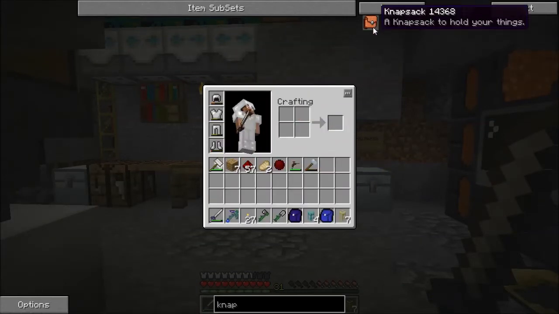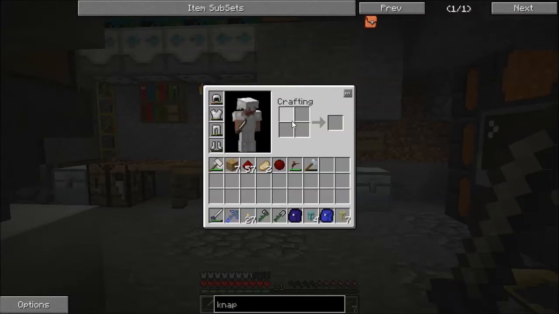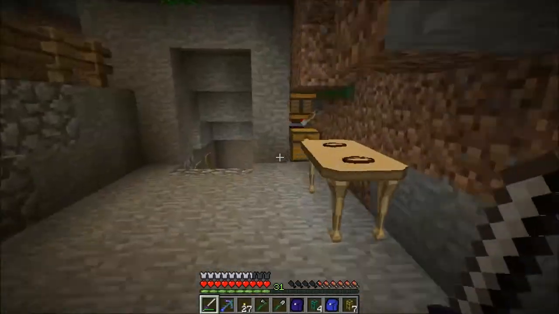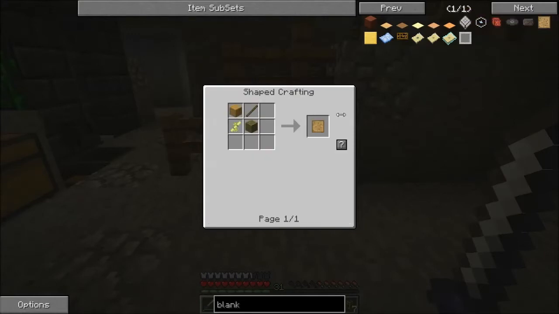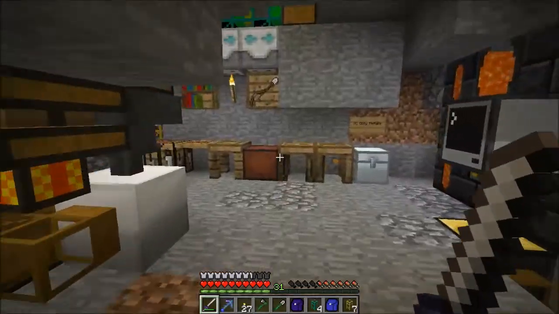6 leather. Oof. Tough iron tool rod. Huh. I don't think I have any blank patterns laying around. Let me see what a blank stencil looks like. What the heck is this? Blank pattern. 2 sticks and 2 pieces of wood. Okay. Let's do that. And let's do that. We get ourselves a blank pattern.